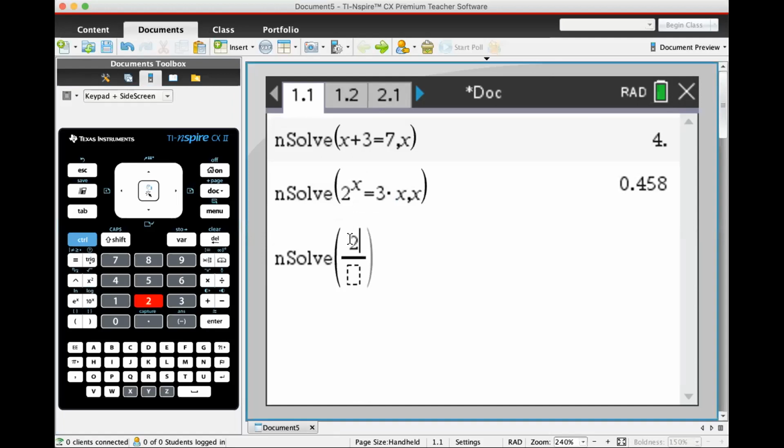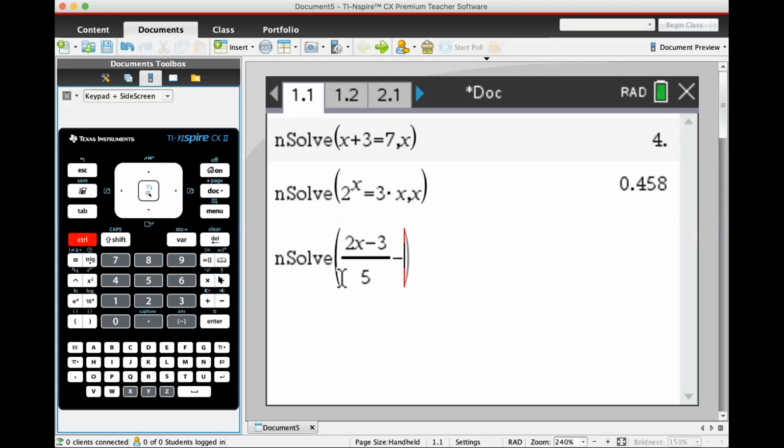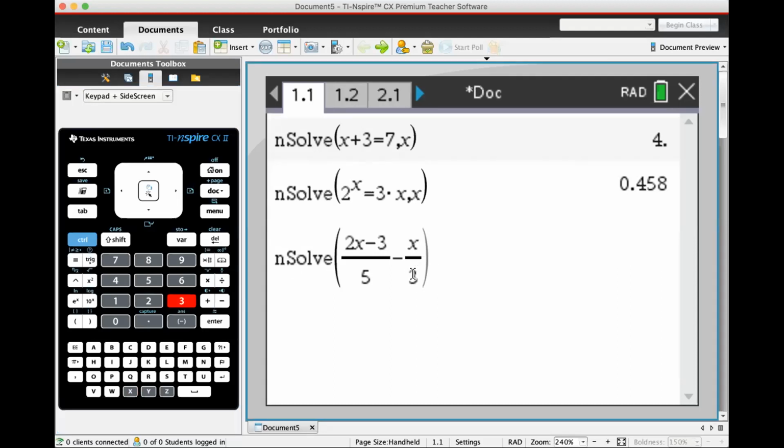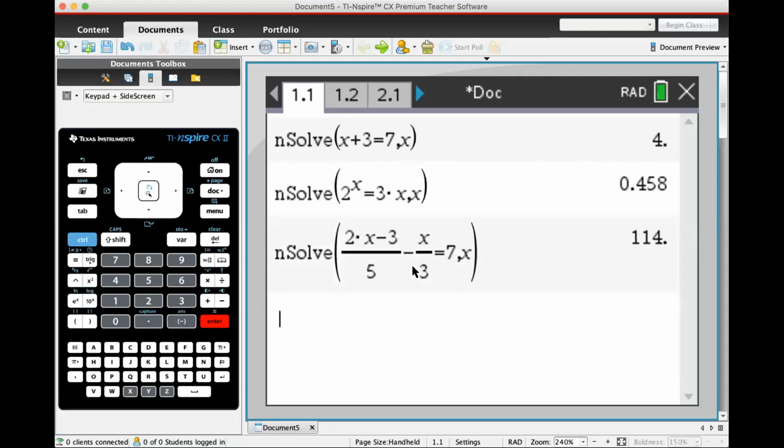Okay, so I can just enter some rational thing, 2 to the 2x minus 3 over, let's say, 5. Use the arrow key to come out of it. Minus, let's put another fraction, control division, and I can just put x, and I can put some other denominator equal to, just call it some number here, and then comma x for my syntax. Right, I hit that. Any kind of equation, but you've got to be careful.